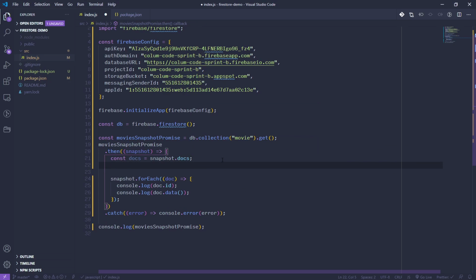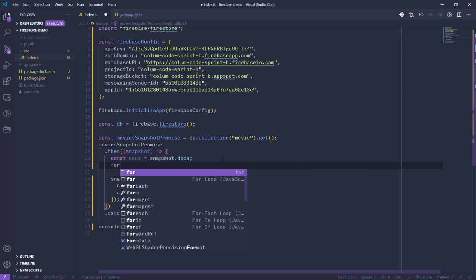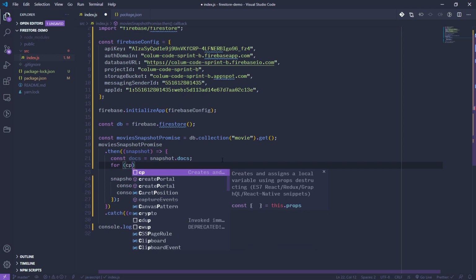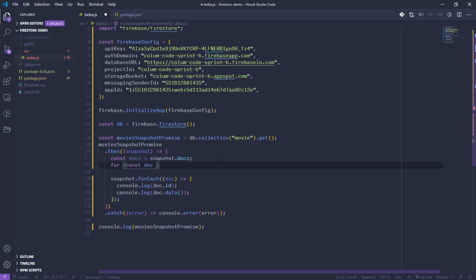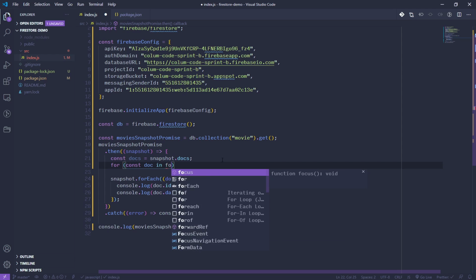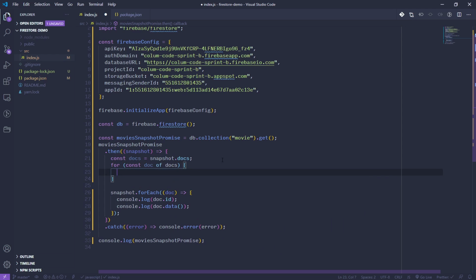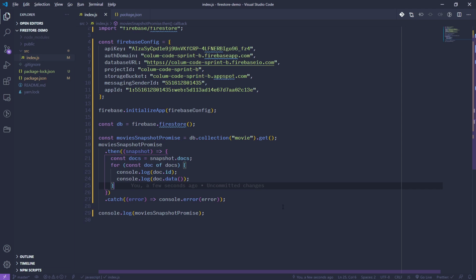And we can, for const doc of docs, print out the doc.id and doc.data.